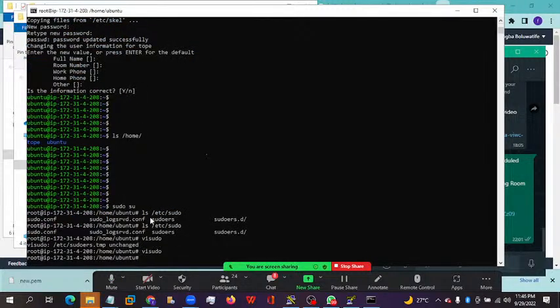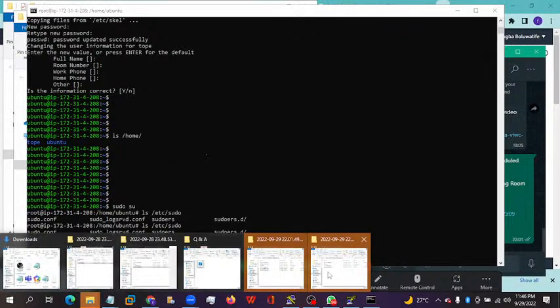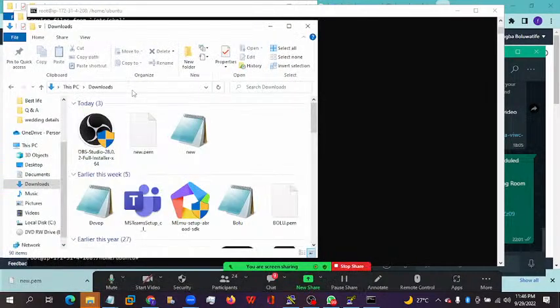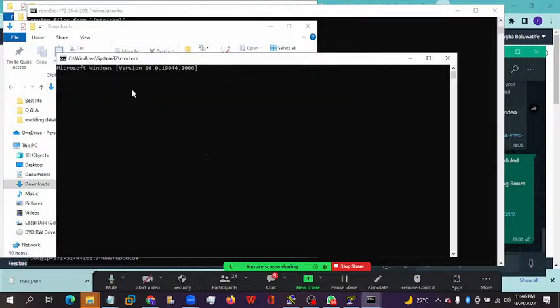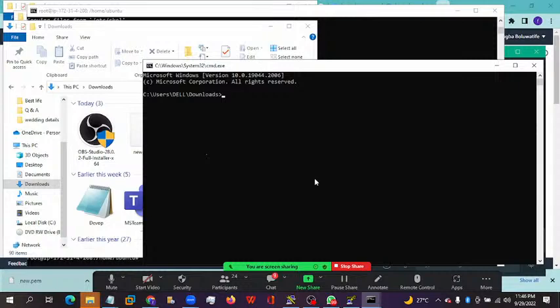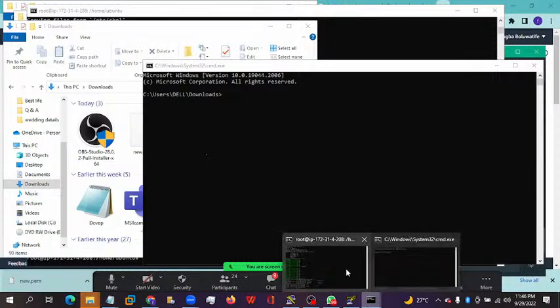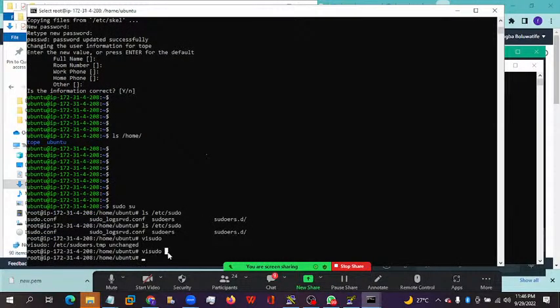So that's saved. After doing that, let me try to open another terminal and see for Simi. Okay, let me just switch to user Simi. su simi.